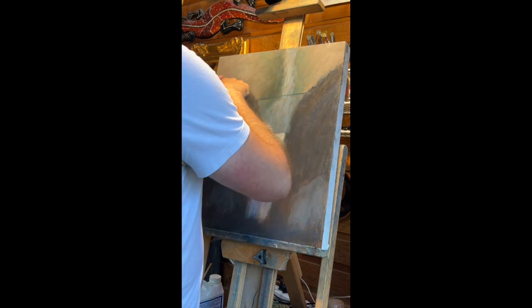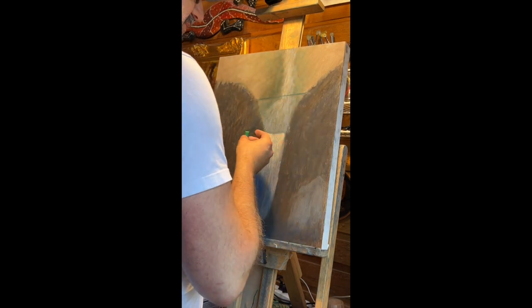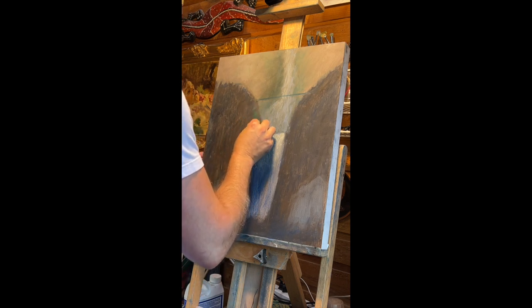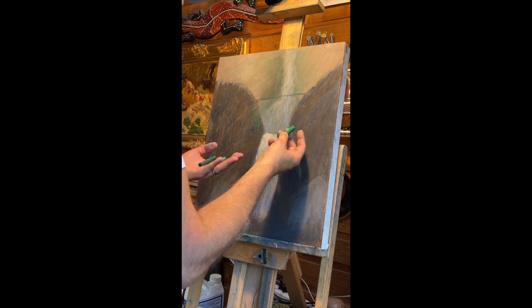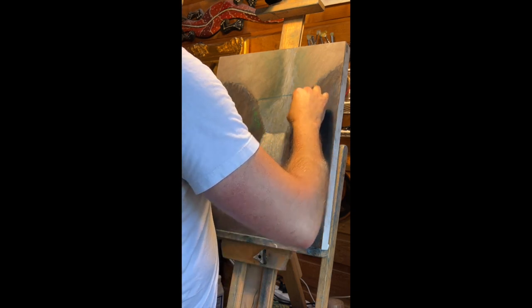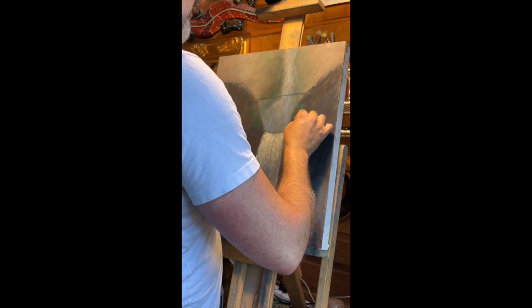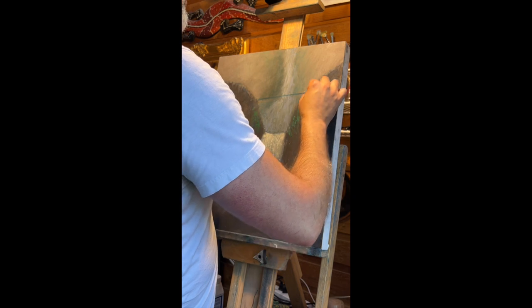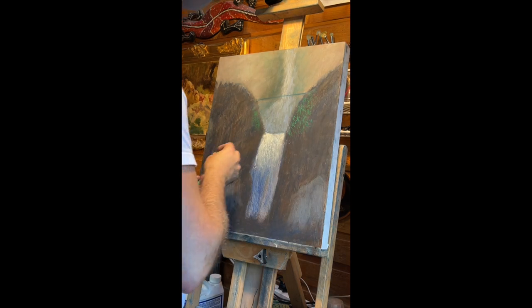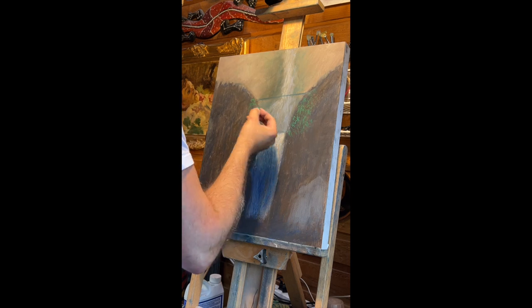Try to bring some foliage to the cliffside because there's a lot of plants and things growing on the side of this cliff here. So I'm just gonna bring a little green and just see how that looks. I'm gonna start with this middle green here, and then I'm also gonna use a shadow green. I call it a shadow green because I tend to use it in shadow type areas. There's a lot of different plants and I don't want to have to define each individual plant. So I'm going to treat this whole area with the same kind of stick here.